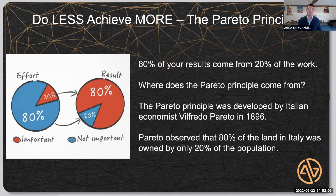We have to change our mindset. We have to upgrade our thinking, that we don't have to do everything. There's a lot of things we do on a day-to-day basis which we don't need to do, or we can start outsourcing. The final thing on the Pareto principle, it was developed by an Italian economist, Vilfredo Pareto, I might have said his name wrong, never mind, in 1896.